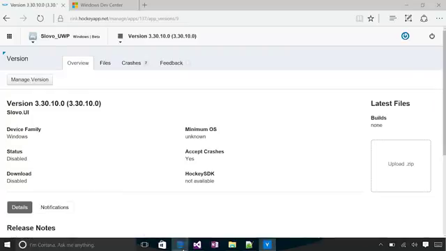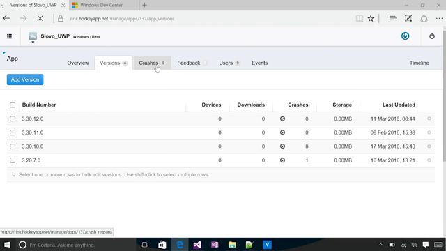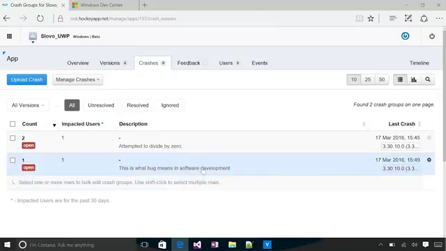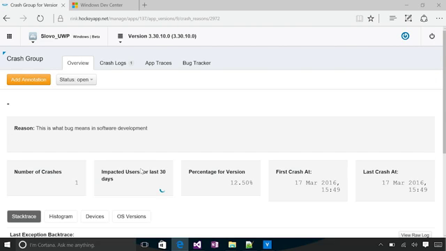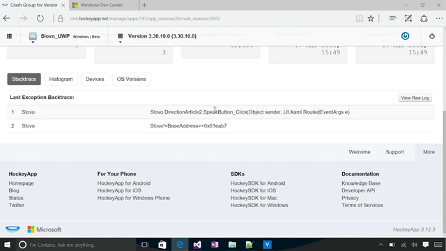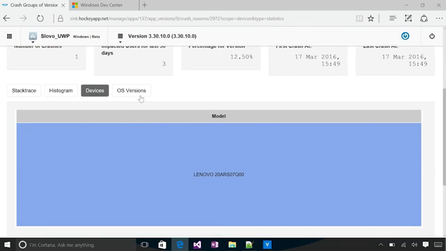Okay, so now as a developer, I can go back to HockeyApp, go to crashes, and you can see here that there's a new crash that just occurred. That's because we just changed the bug in the Dev Center file. So I'm gonna click on it, and you can see here that the stack trace is also symbolicated. You can see here devices, as well as OS versions on which the crash appeared. So that's how easy it is to get the crashes for an app that was already published to the Dev Center.